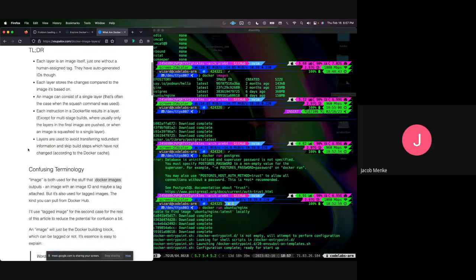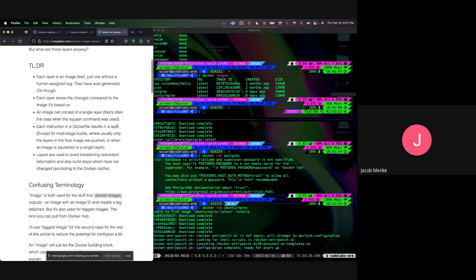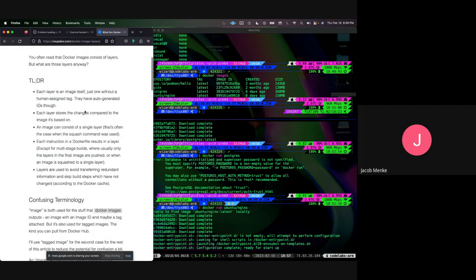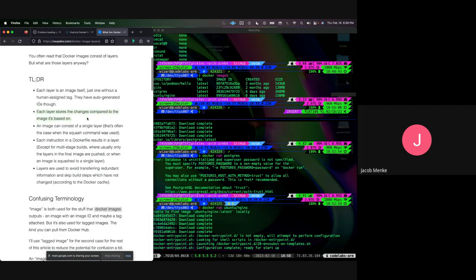Layers are used to avoid transferring redundant information and skip build steps. Each instruction results in a layer. It's below the concept of an image. Well, it says each layer is the image itself. Well, it's not something you would run directly. I don't know if that makes sense.